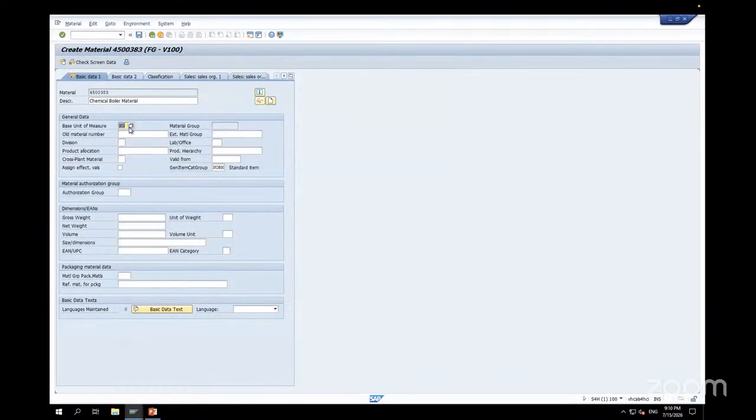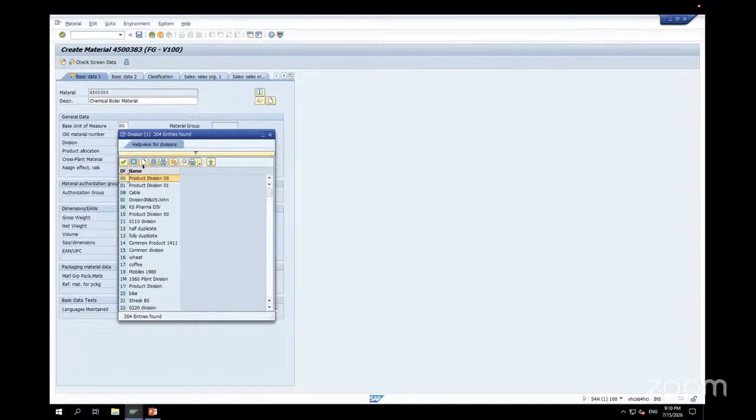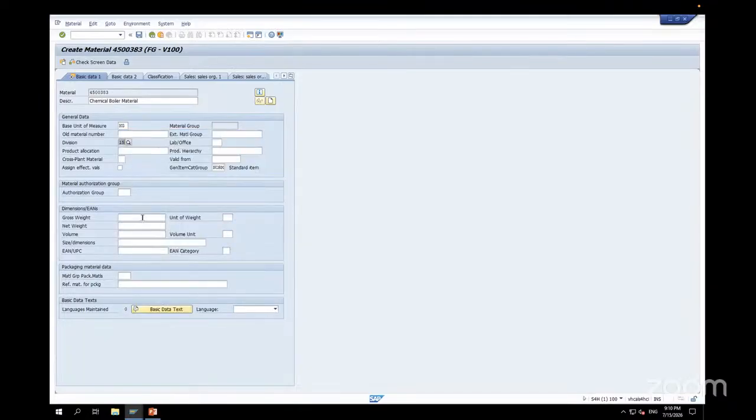We'll see how this documentation comes in the next classes. And division, if you want, you can choose the division here. Under which division it comes. So it's not mandatory. Some product division, common division, for example. Now gross weight. How much is the gross weight of this material? Net weight 50. What is the unit of the weight for this material?